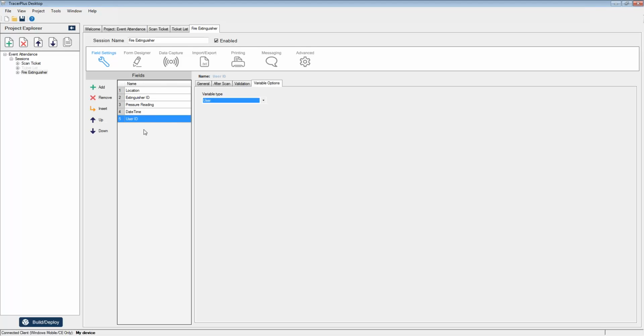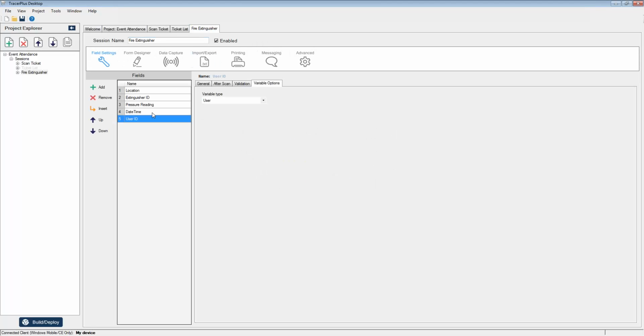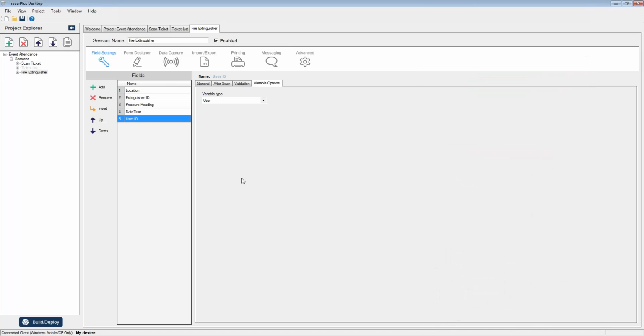One thing I'd like to note is when I deploy this, you guys are going to see a long number in this field. That's because I'm not going to configure them today, but I don't have user logins configured. So what it does is it puts the device ID, which is a unique ID for this device that I have connected, in this field. So instead of capturing the username that's logged in, it's capturing which device was used for the inspection. But that's only because I don't have user logins turned on.